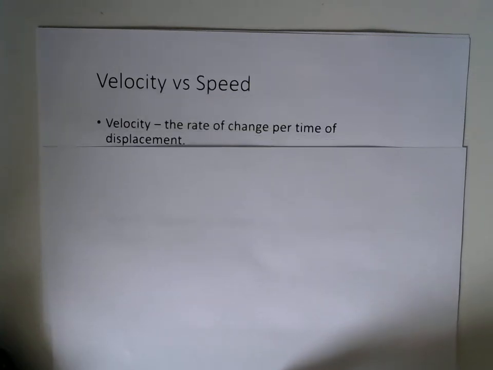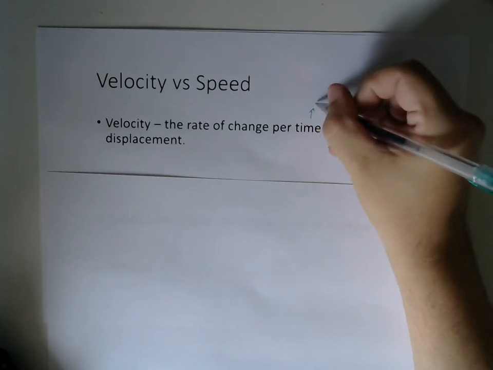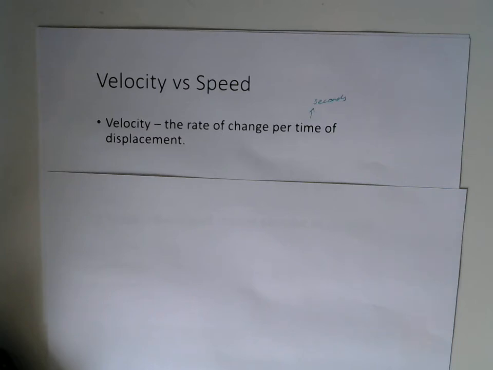So velocity is the rate of change per time of displacement. That's all that it is. Okay, we are defining it as saying, well, how fast does this thing change? How fast did the displacement happen? That gives us now time, which is normally in seconds. That's our SI unit, that's our standard unit. We can certainly still see it in hours or minutes, but for calculations, try to put it back into seconds because it will help you down the track. Doing it in hours is sometimes only acceptable just because there's an easier conversion.